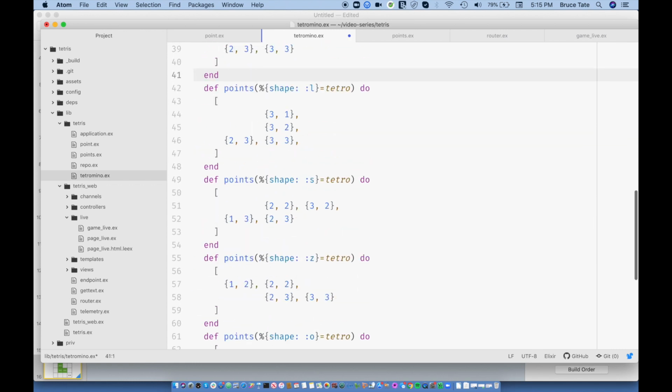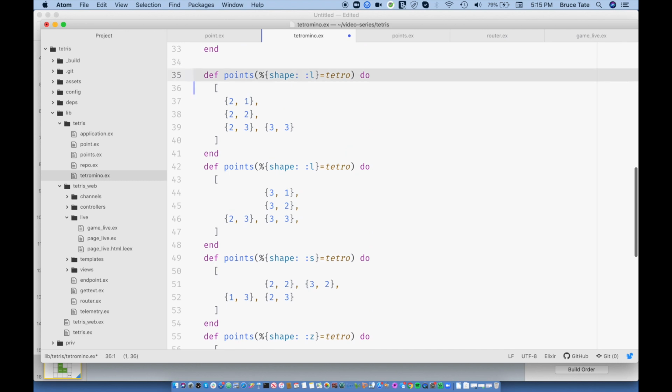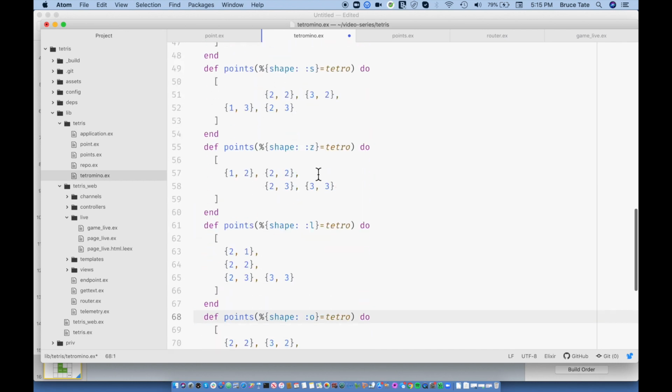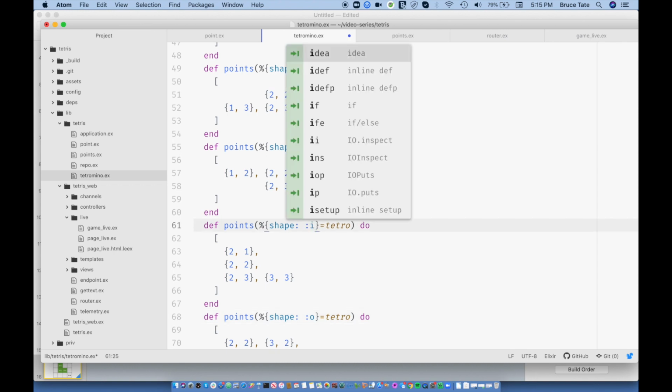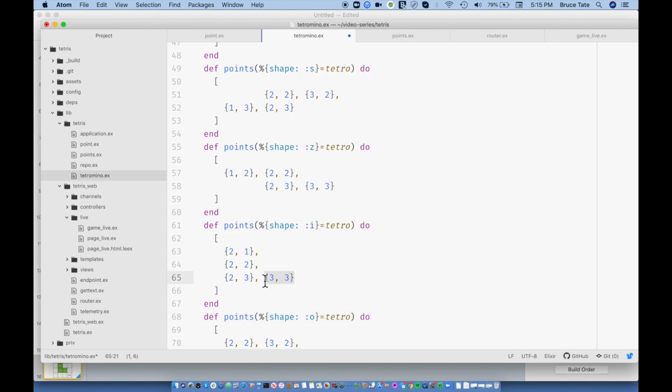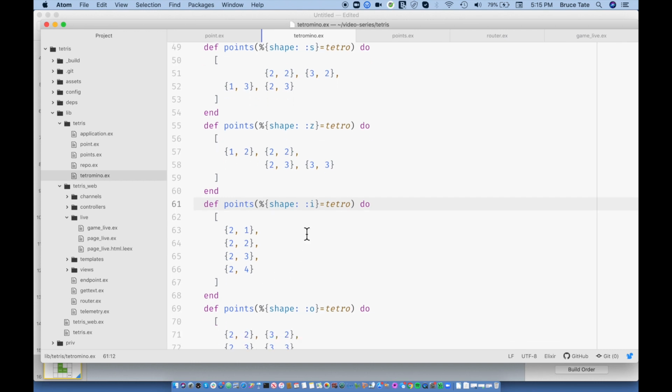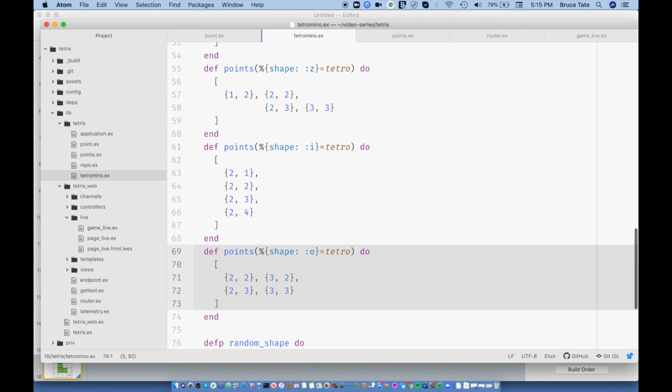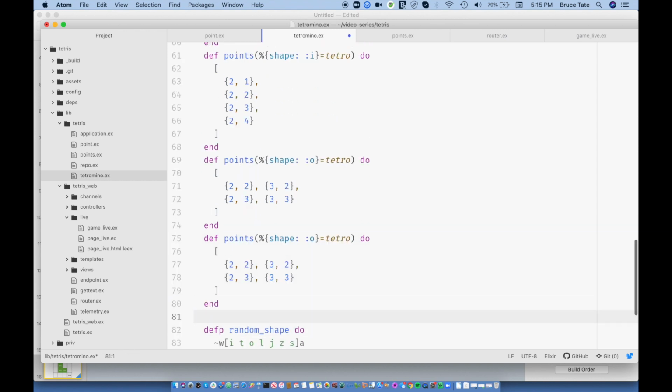And so we have an O, so we need that long skinny shape, which is an I. And so probably a great place to grab that from is here. So this is an I shape. And actually all I need to do is do a 2, 4 like that. And so that's the I. And so I have an O, and all that's left is what? The T shape. So I have the I, T, O, and then the L, J, and S, Z.